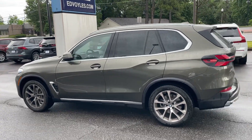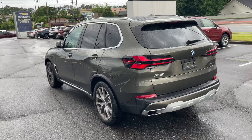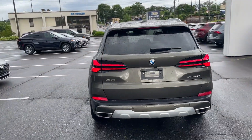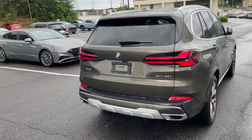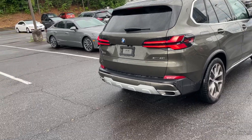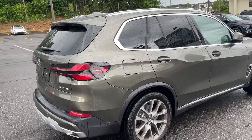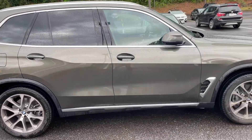The gentleman that traded it had bought multiple cars from me, and he test drove the Ioniq 5, our electric car, in the limited trim and just fell in love with it because of the comfort. He said it was so much more comfortable than this, and he was ready to get out of this immediately. So this is the XDrive 4.0, and it's an X5. Let me just walk around and do a little video here for you and show you the car.